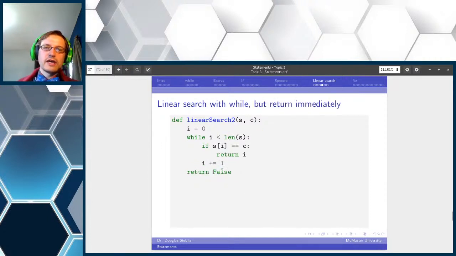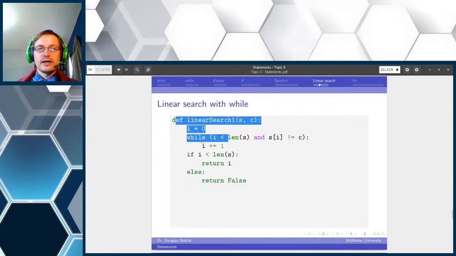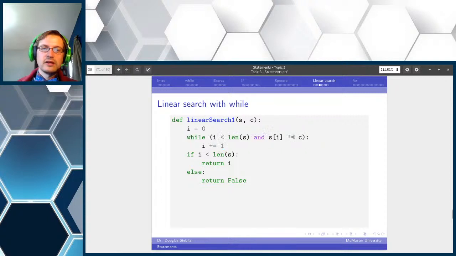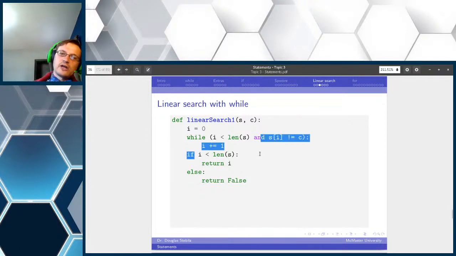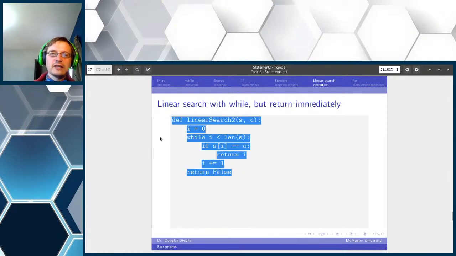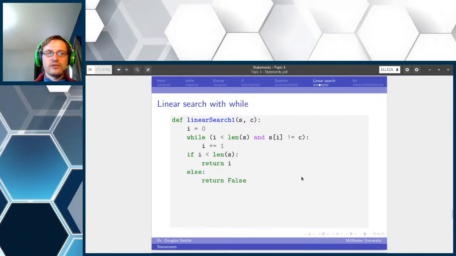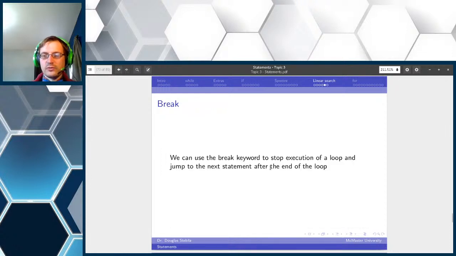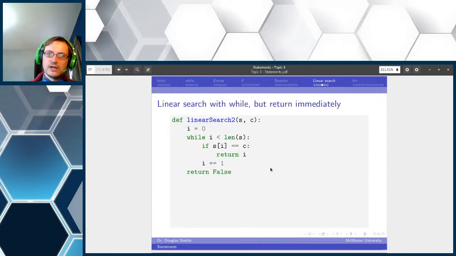So, another variation on this, which is the one that I was attempting to show you, is to return I immediately. This one executes the entire loop until it hits s at I being equal to the character, and then it exits the loop, and then has a post condition. It branches after the loop to determine whether or not I reached the end of the loop. If it reached the end of the loop without breaking earlier, then we return I. This one just returns I immediately. Frankly, I think this is a little bit nicer. I'm not a huge fan of having the if statement afterwards. I think it's semantically a little more confusing, but it is what it is.